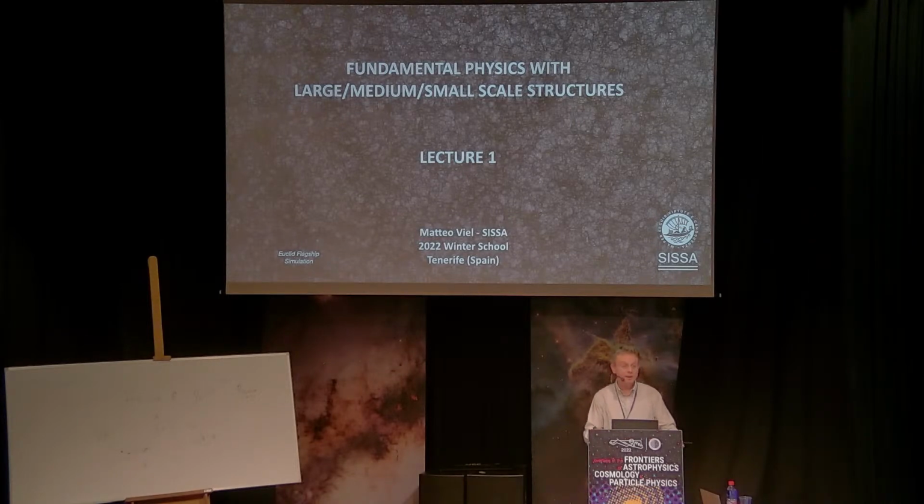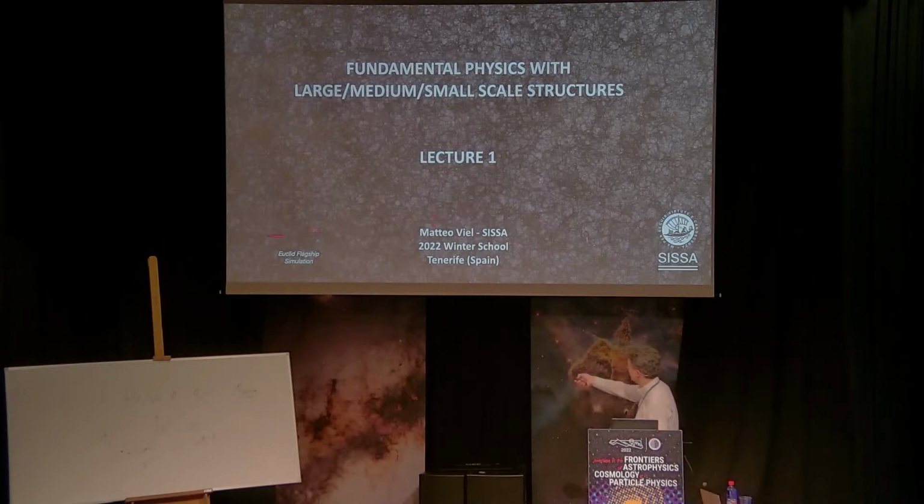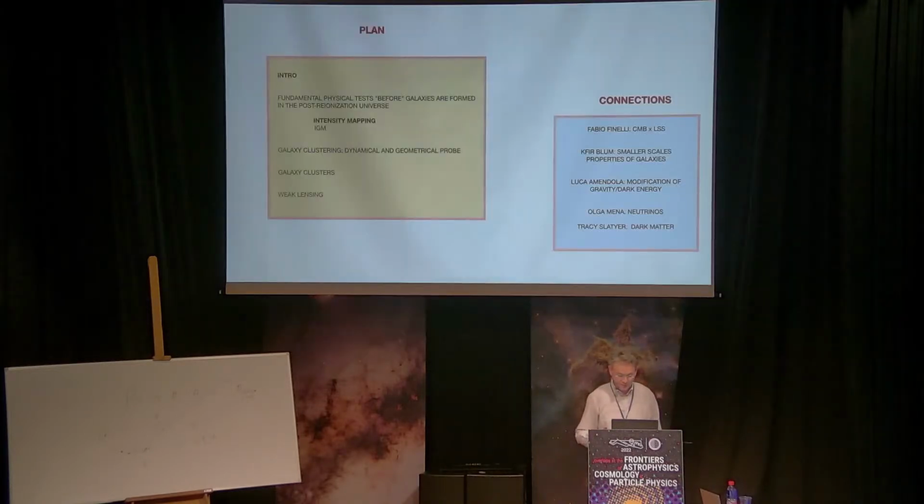So my name is Matteo Viel, and I will talk about how to use the universe as a laboratory, to test also the things that we heard just in the lectures before. What you see here in the background is a computer simulation of our universe made for the Euclid collaboration. It's a very large simulation, with many, many particles which discretize the properties of this fluid, which is thought to be the dark matter. So we will be talking quite a bit about dark matter.